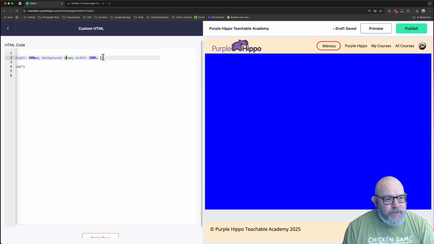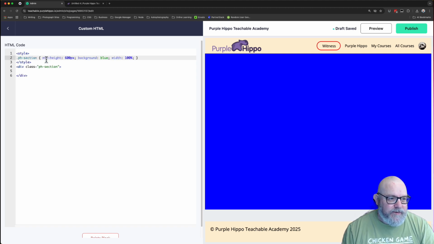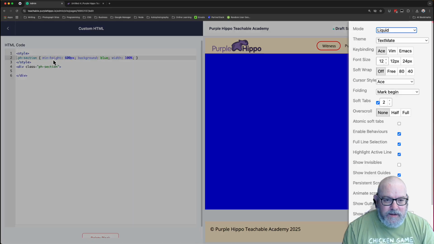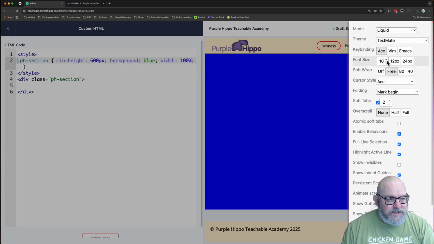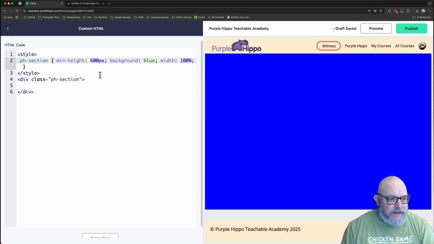One thing I do want to do is, if you notice, when I click on the right hand side here, it zips to the end. We can fix that with Command and comma, and turn off soft wrap. In fact, I wonder if I can increase the font here so people can see better. Yeah, there we go. We can change the font size to 18, and that will make it a little bit easier to see what I'm typing over here, and things should wrap down automatically.